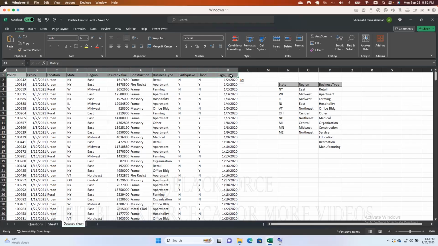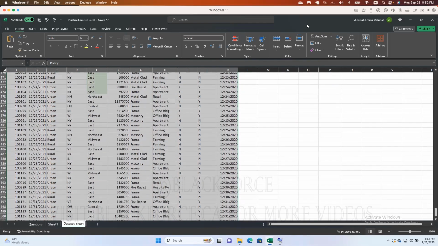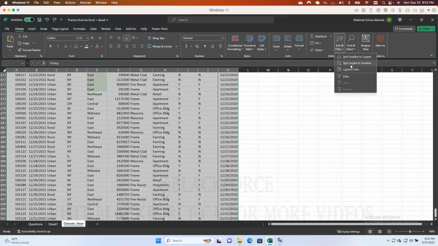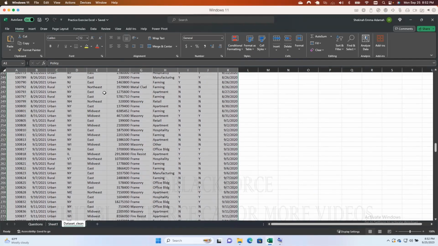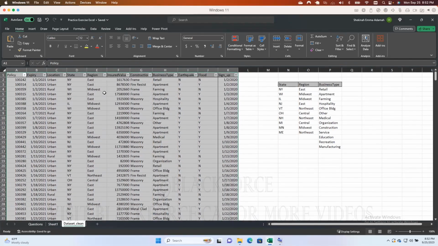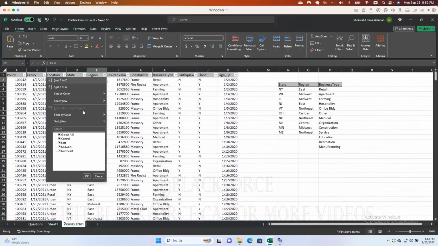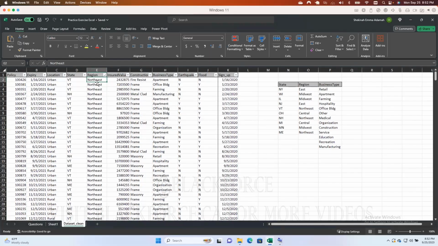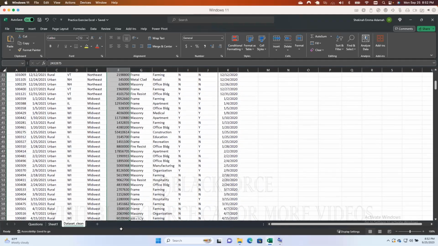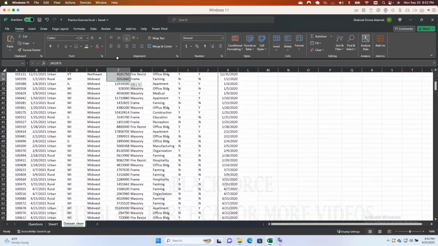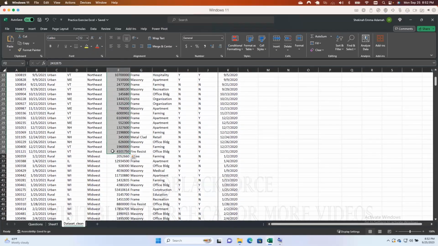You can highlight all of this data and just sort the data. You filter the data out, and then highlight what region you want, or sort Z to A, whatever. So you can average from here all the way to where Northeast stops. If you know the cell reference, it's easy to do. But you see, it's kind of messy.